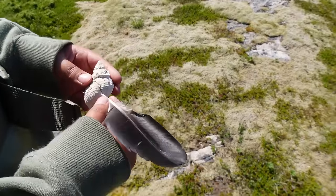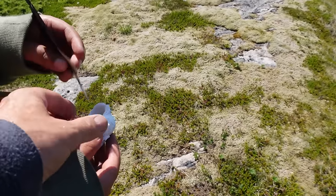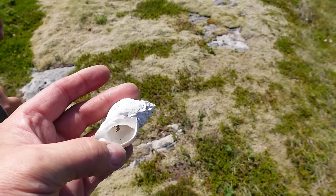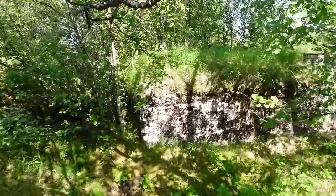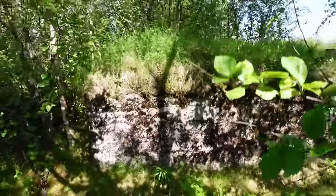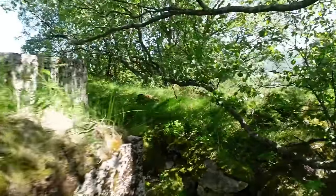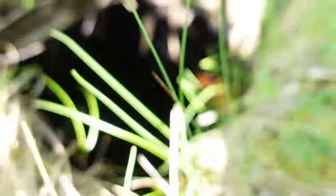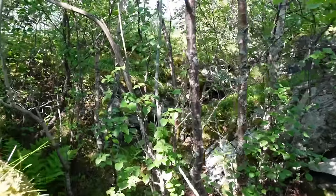Eagle Eyes always pays attention to nature — he found a beautiful feather and a little shell. Seagulls bring it up here, drop it on the hard rock, and eat it. There's definitely something here — a square shape. Is that a bunker, Eagle Eyes? This is so exciting — is it a water reservoir on the top here? Well, this is the water reservoir, Eagle Eyes, or is it a filled bunker? I think it's a flooded bunker — and there's a huge trench leading down there.